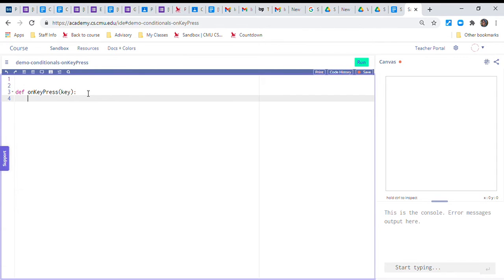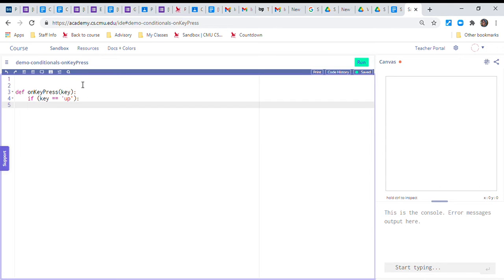All right, so now let me show you the conditional statement. You're going to notice something about the indentation, which I'll mention in a moment. But conditional statements always start with if. The if signals to the computer that there are a couple of different decisions it can make based on a specific condition, which is what's going to be in the parentheses. So if, let's say, key is equal to up, okay, let's say that I want a ball to move up.